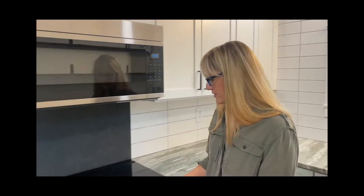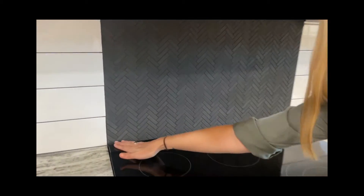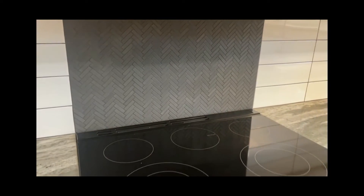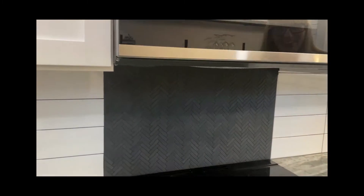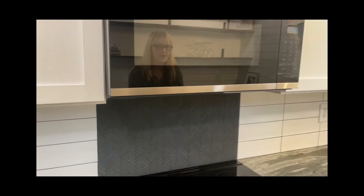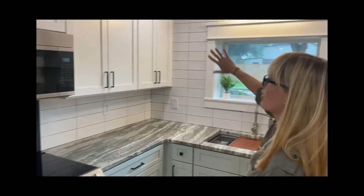Here's another thing I love about this — we have these new cool backless stoves. We went ahead and put one of these in; it's a little extra money but it just looks so sweet. Isn't that cool? Just a little contrast here and it makes this all feel like one space. We went all the way to the ceiling with this tile.